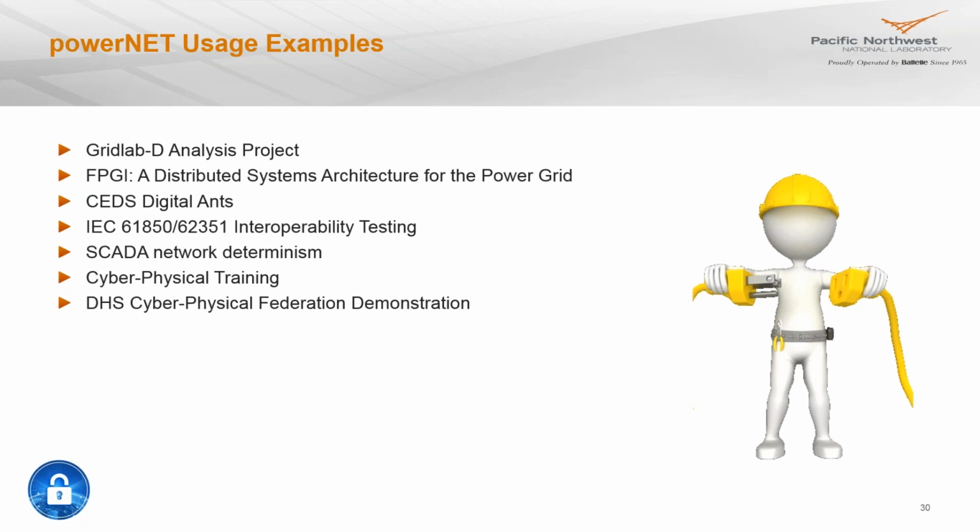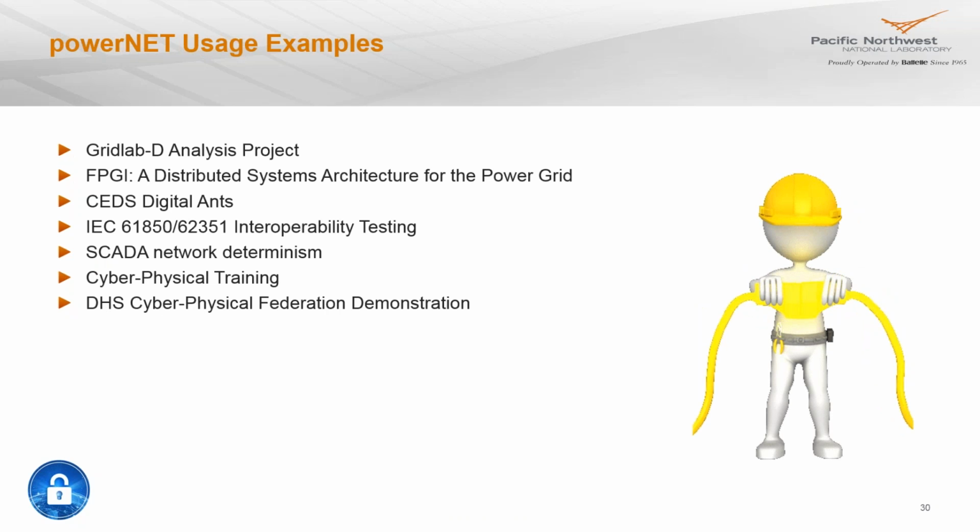So quickly, some specific examples for you. You might have heard of GridLAB-D. That's a distribution modeling capability that we contribute to here at PNNL. It's an open source effort. And so we're actually able to both integrate and do development to support that. We've had a DOE project called Digital Ants, and I already mentioned the interoperability testing. And one of the other really interesting projects we did is looking at SCADA network determinism.